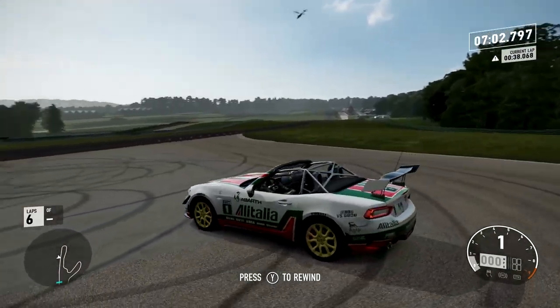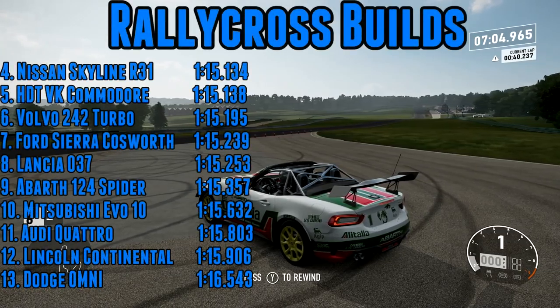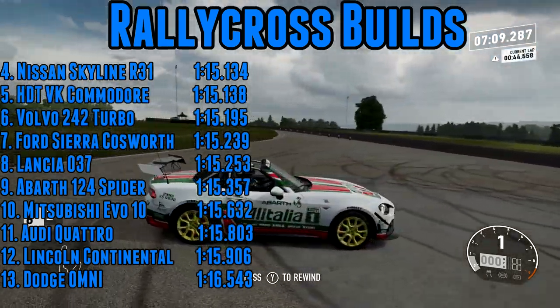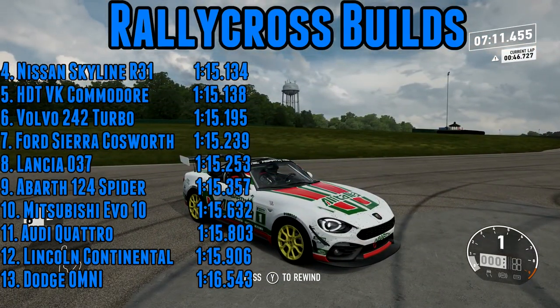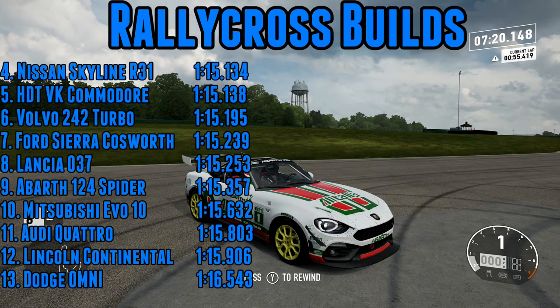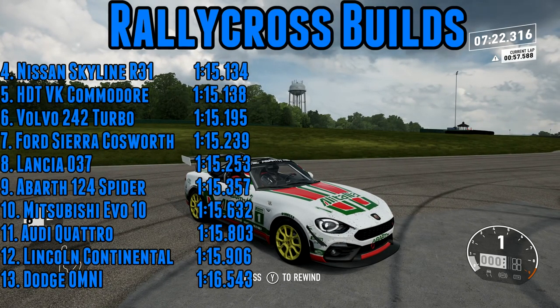It's just 0.2 of a second away from the Skyline up in fourth. So, yeah, it's all very, very close. It's a very crowded table here. It beats the Mitsubishi Evo 10, the Quattro, the Lincoln Continental, the Dodge Omni, and so on. It's a tenth down on the likes of the Lancia 037 and the Sierra Cosworth. It's just about there, though. It is just about there, indeed.